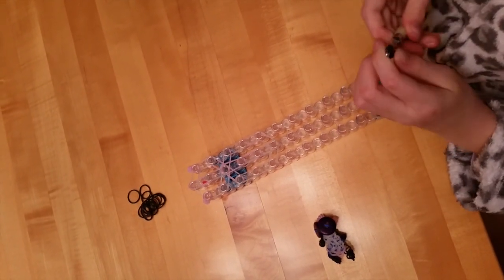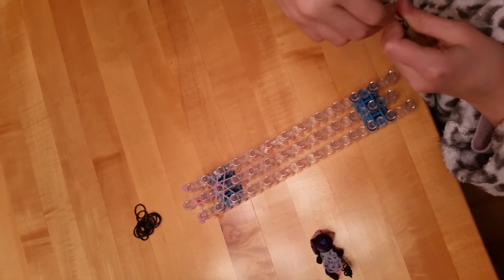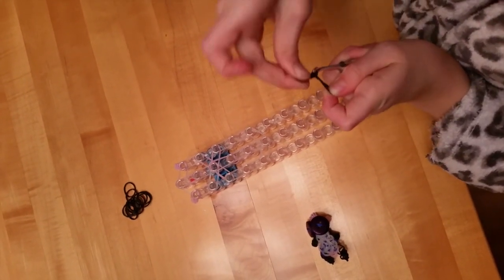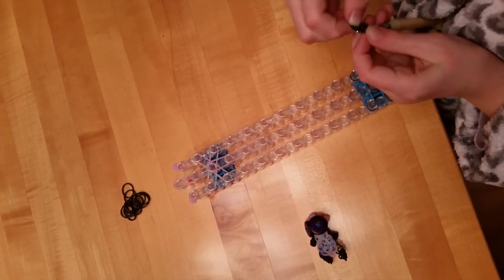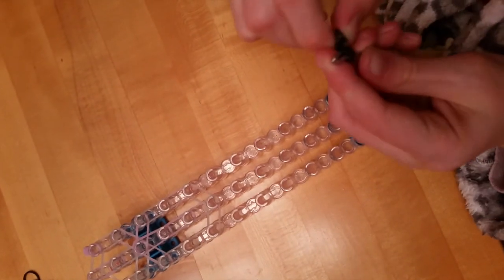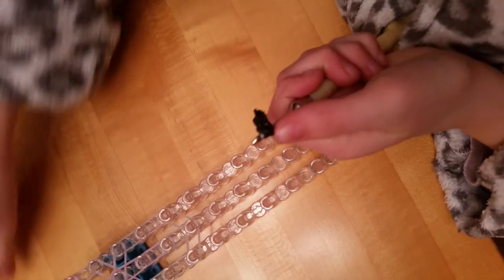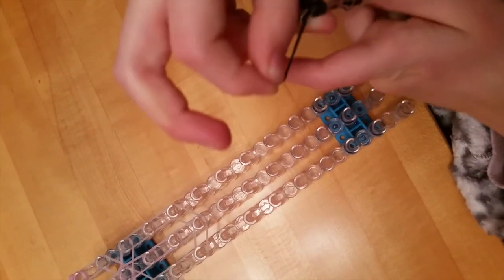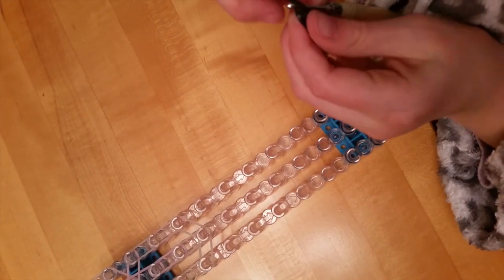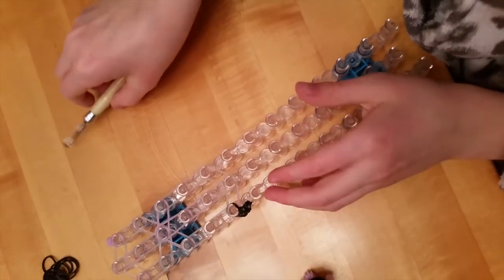I'll show you two legs and then fast forward from there. I'm going to pull this over and pull this over — now we have two. You can make it longer, but sometimes it's easier if it's shorter. Now you're going to take this and it's just going to be single, so it looks like that. In this video I'm going to do it shorter, because usually his legs are really tiny.